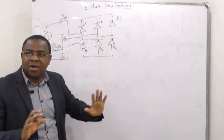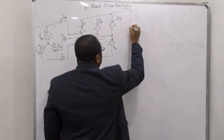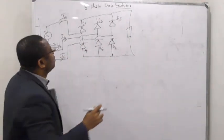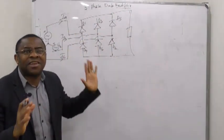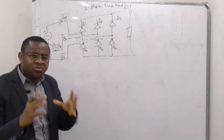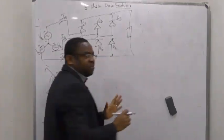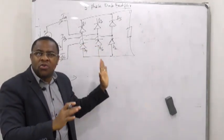It's a diode rectifier. In other words, it's uncontrolled. You don't control anything, just put it there. Now it's going to the voltage. What I'm going to get here will be a DC output, right? So we'll have that. In this case I need six diodes with a three-phase source. The best way to understand this is to use the principle of our single phase, the one I did earlier. Please, let's watch how a three-phase uncontrolled rectifier works.